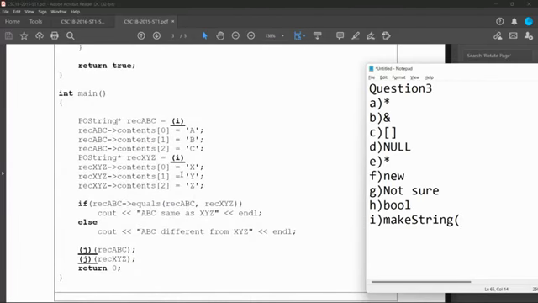Make string and pass in the length. From there we can see that we have three things in the content. So the length should be 3.